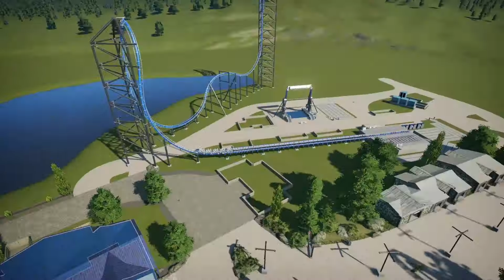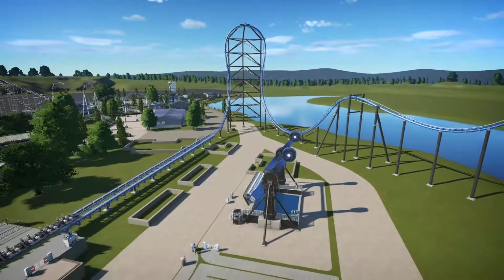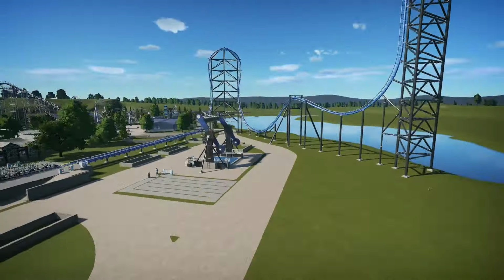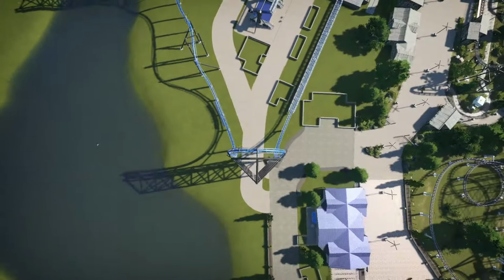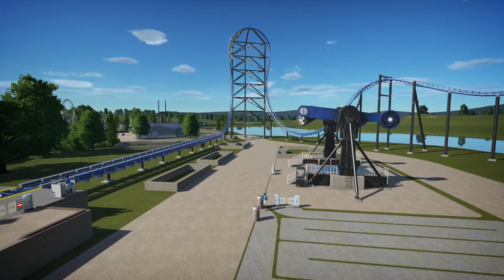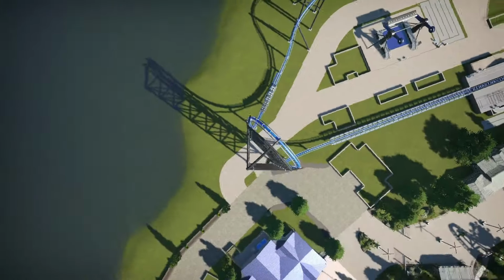So yeah, let's go through the layout. So you go up through the launch. Why did I click that? Into the inverted top hat. I love this inverted top hat's profiling. Like, holy cow, that's really accurate. And yeah, the top hat was a little bit of a pain to do since this support structure doesn't really exist on the real ones. But, you know, you gotta do what you gotta do. This is how an inverted top hat would be supported.